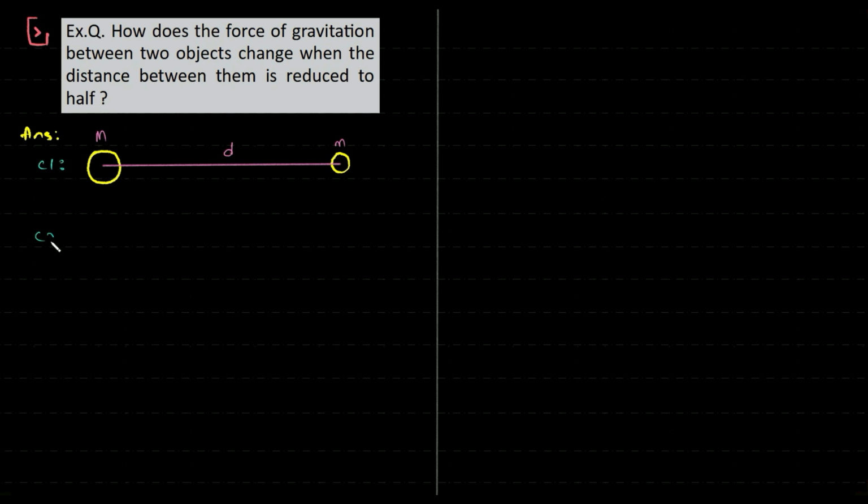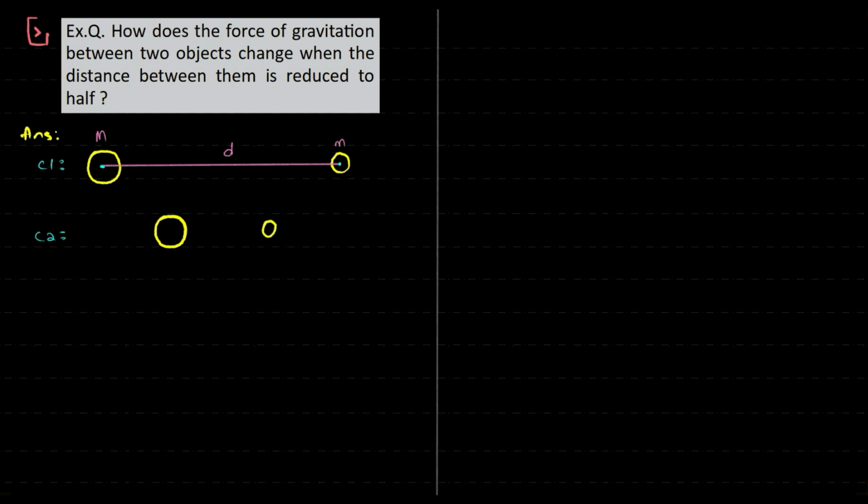See, the thing is, if this was an initial scenario, we have to compare it with what happens if something changes, and in this case that something is the distance reducing. So draw one more diagram which would look something like this, but there are some differences. What is the difference that you have to figure out, and draw the diagram again. I hope you guys are trying. For people who didn't get it, the diagram will reduce to this.